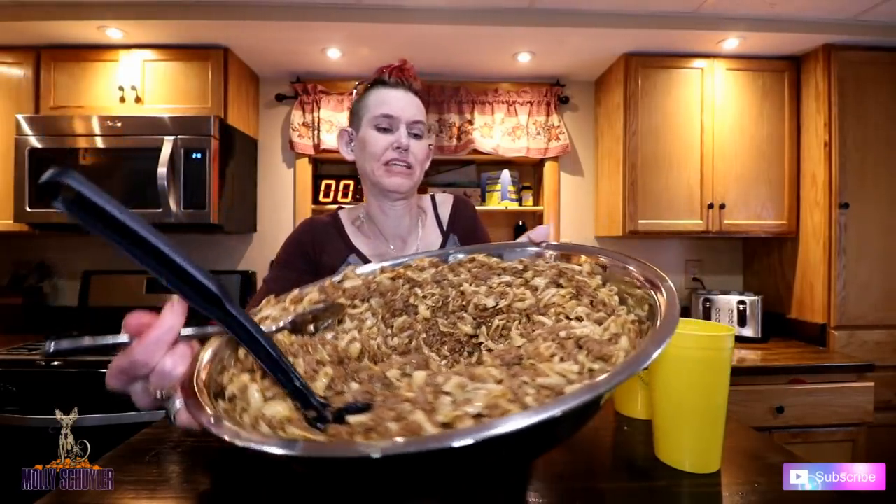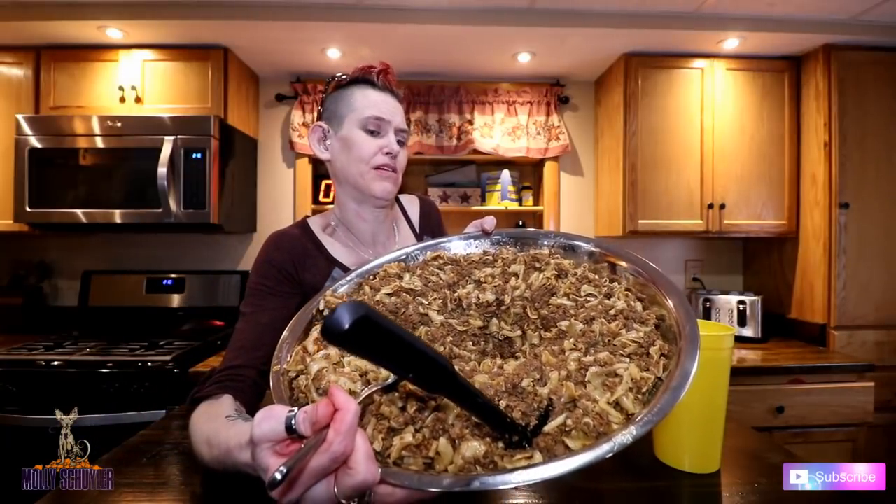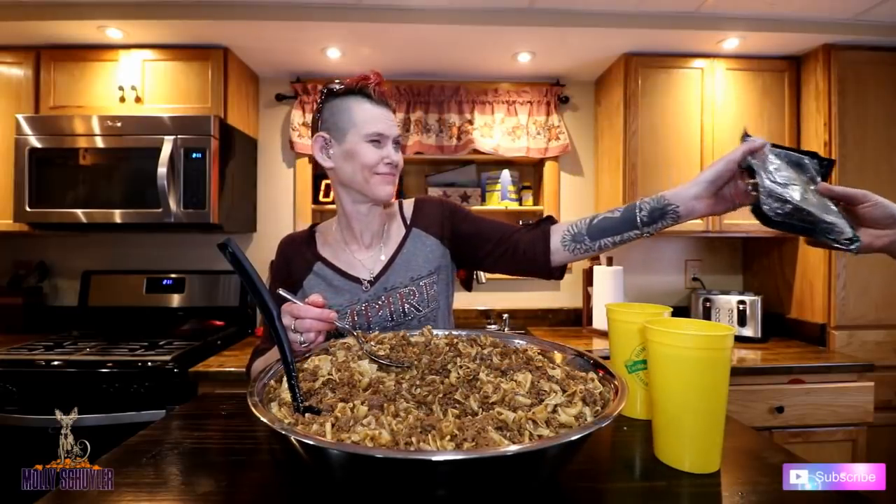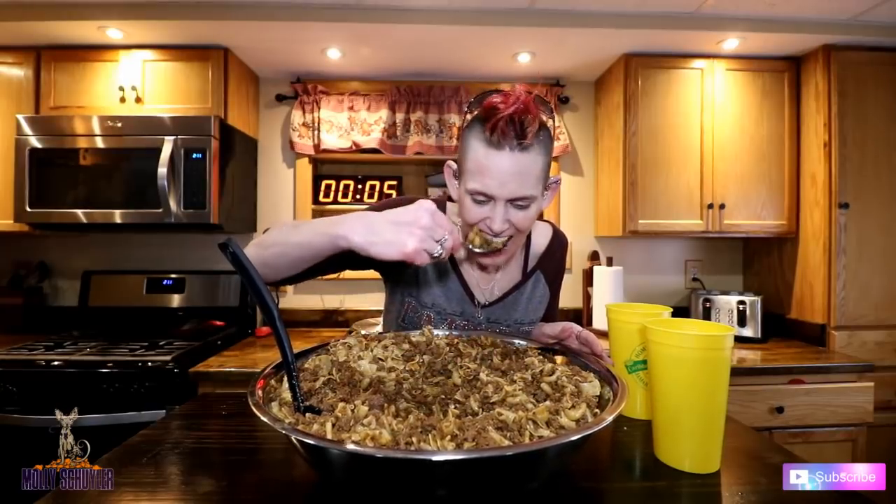We're going to do this because I've got 17 pounds of fun here. Can you see my little puddle of grease in there? It's the whole middle of there. We're going to start this here because I would like to get this over with - I have a feeling I'm going to regret this. It's just called Prestige Nebraska Star Beef. 10 pounds of this stuff, came in dry, it worked out good - 10 packages, 10 pounds, cooked down, saved the grease so it is the full 10 pounds. Alright, just start the clock. This is going to be bad, I hope.